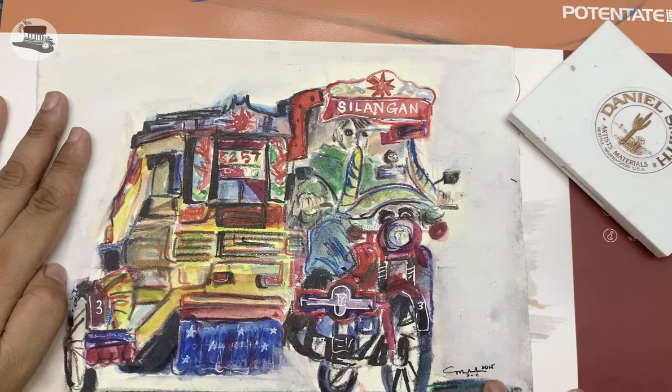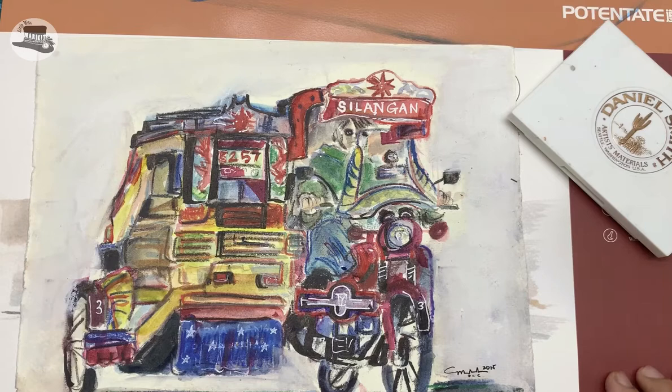The painting that you see right now is a painting I did in around 2015. It's a painting of a tricycle, a Philippine tricycle that we use in the Philippines to go around our cities and municipalities. This painting will be the first of three paintings that I will be doing for the sticker set that I am going to be releasing very soon.